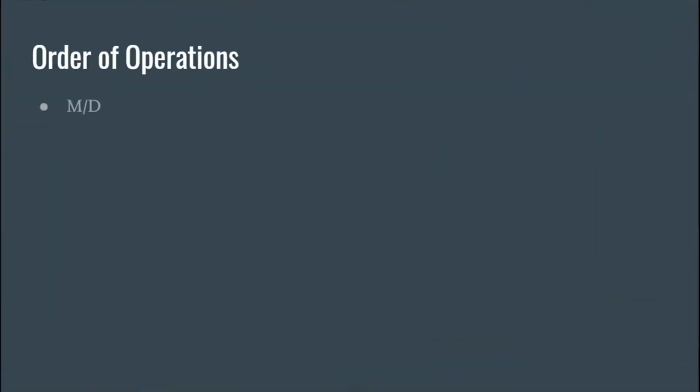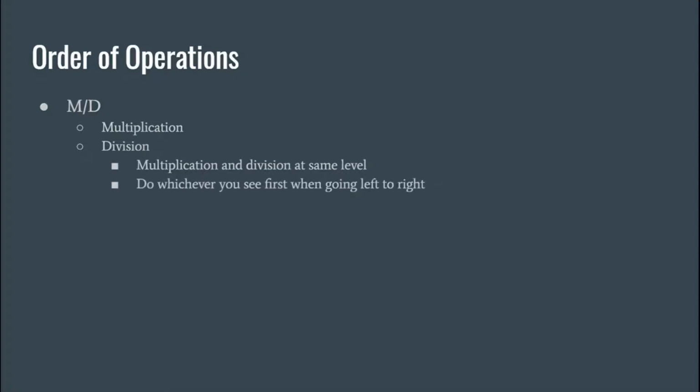Next we have MD, and that's your multiplication and division. Multiplication and division really is at the same level. You don't do one before the other. You can do whichever one you see first when you go left to right in your problem. It's not, oh, I gotta do multiplication first and then division after that.